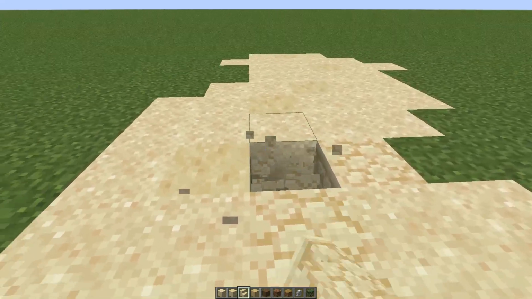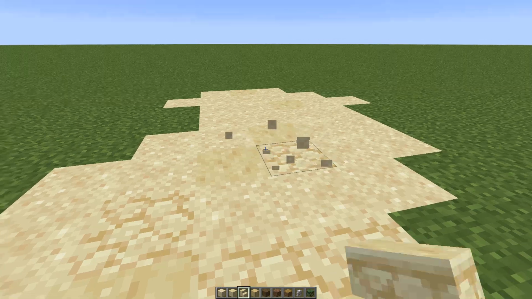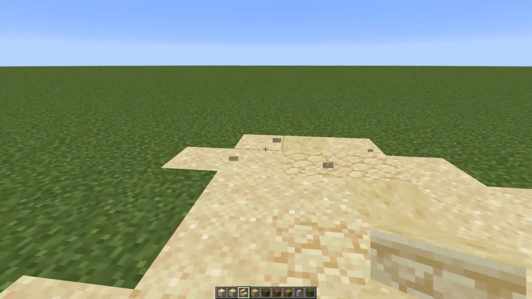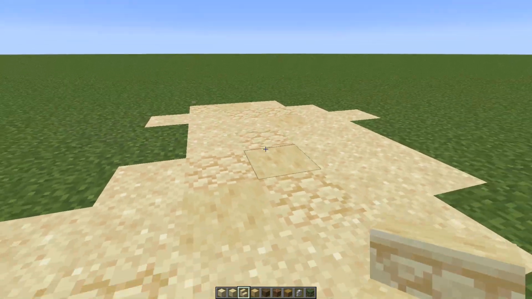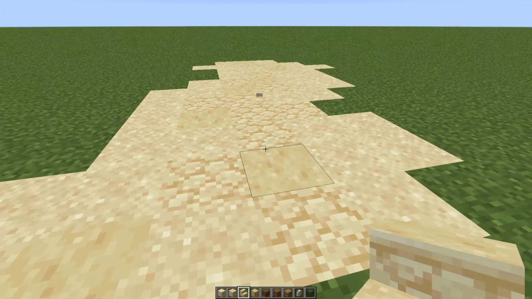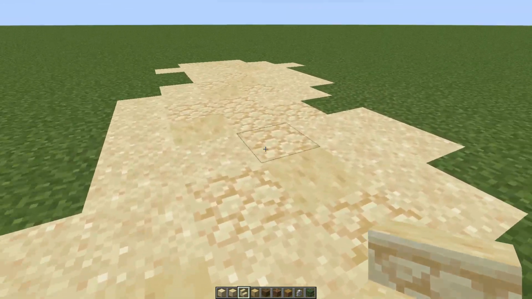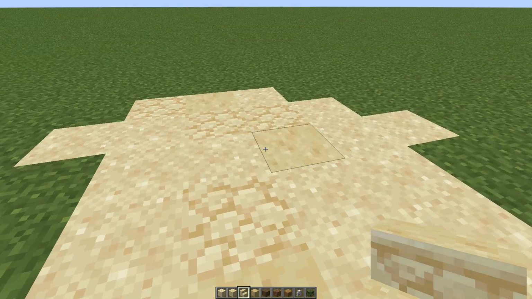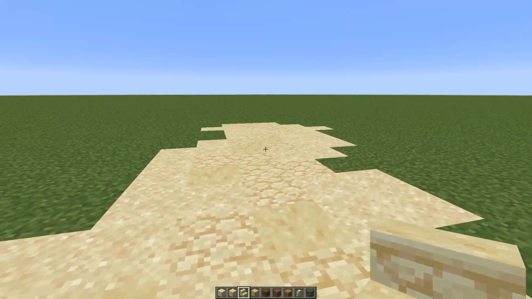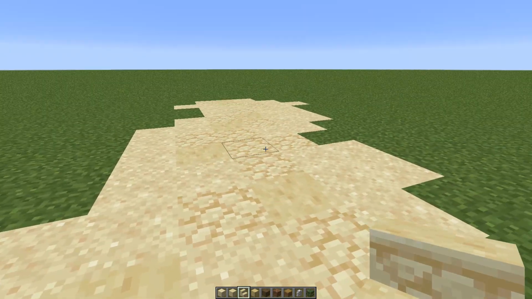This is where you really start seeing that this is a path. I appreciate that these are a little bit expensive, by the way, as far as a path block goes, but what are you going to do? If you live in the desert, that's what you're going to have to do. And I think that one too. So here we go. Because we have a continuous sandstone thing going on here, we can actually replace that one too. Your eye will be drawn to it, and now it starts looking like a path.